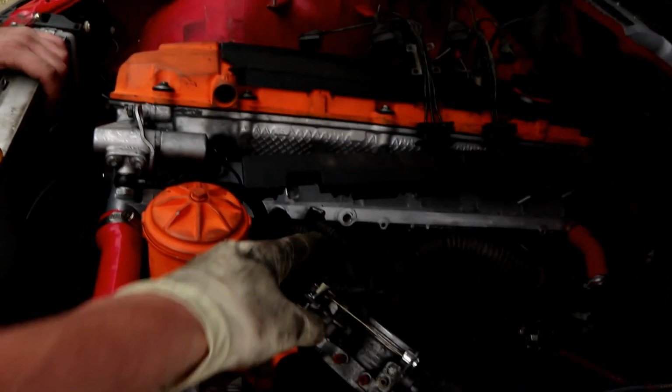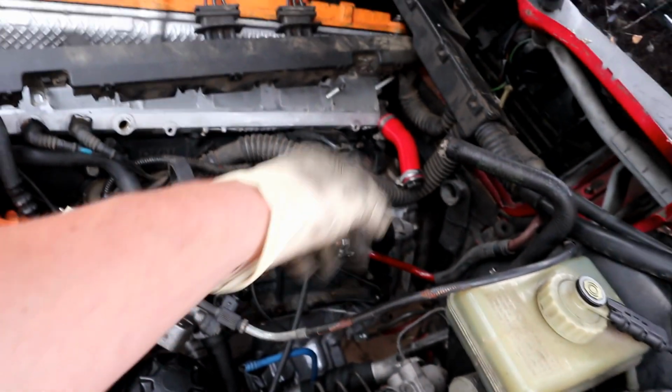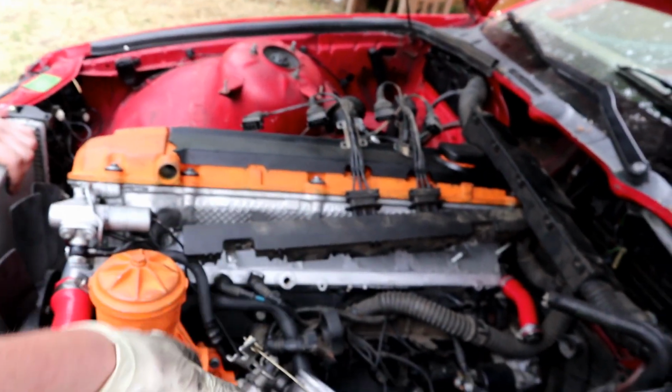So as far as getting this motor running, not the car driving, but just the motor running, we literally just have to put the intake manifold back on. And then after that, we just need a dip. So we got to plug that. Oh, we need a pedal assembly too. Pedal assembly. Yeah. I have the fuel hoses. We need to run those. Put the intake manifold on. Put the fuel rail on.